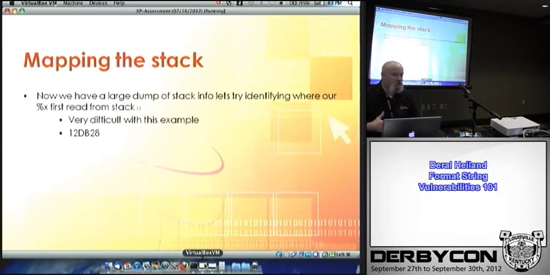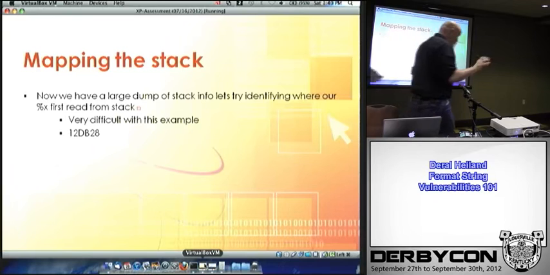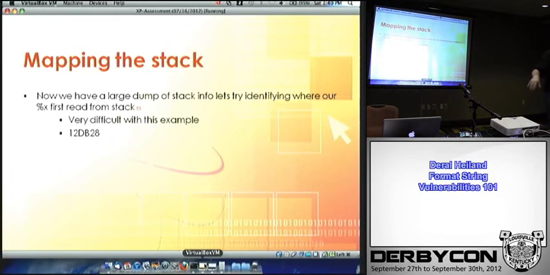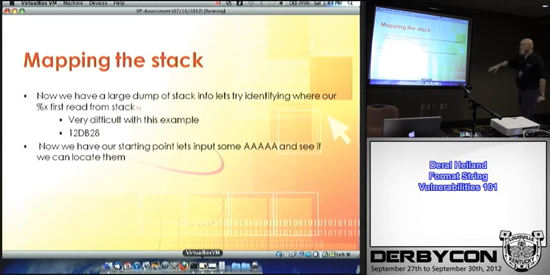I believe in this case here, the stack is somewhat fixed in this application, in this version. So it stayed at 12DB28, no matter what, whether it was a VM, the stack structure stayed the same, so it doesn't have any kind of ASLR changes, rotating stack, all that weird stuff. So that's pretty much fixed in this case here, so it kind of worked pretty good.